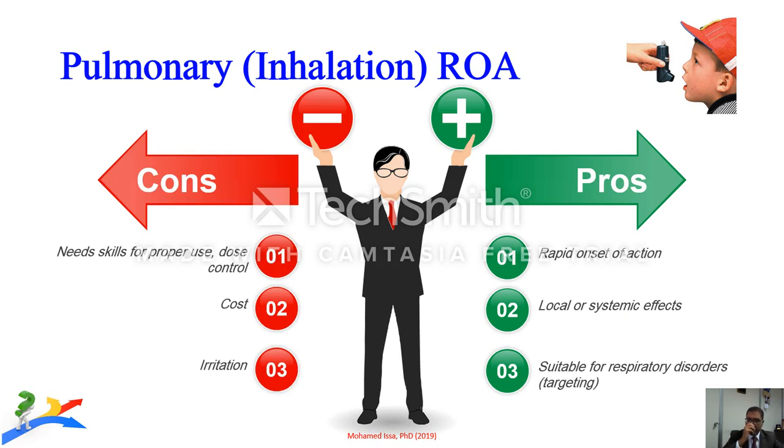What about the limitations? One of the very significant limitations facing successful pulmonary delivery is that you, as a patient, have to be trained. You need to be educated, because most patients using aerosols think that they got the dose, but actually, for most of them, they don't get the accurate dose. You have to synchronize pushing the button at the same time as you inhale. For many patients, especially young patients, the kids, it's very difficult to synchronize. So the dose ends up in the stomach rather than in the lungs. So the patient has to be trained. Patient counseling is very important in this case.